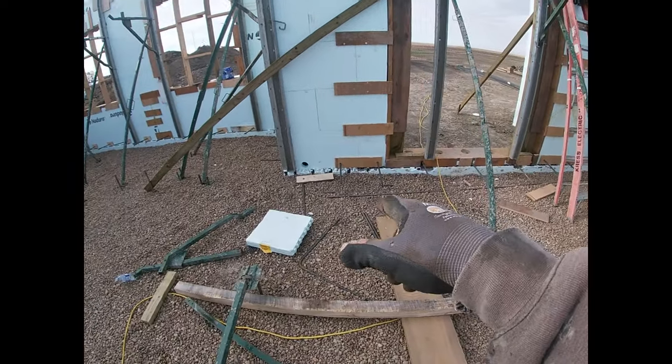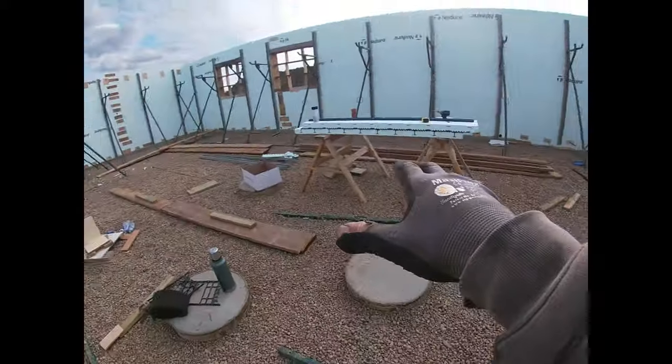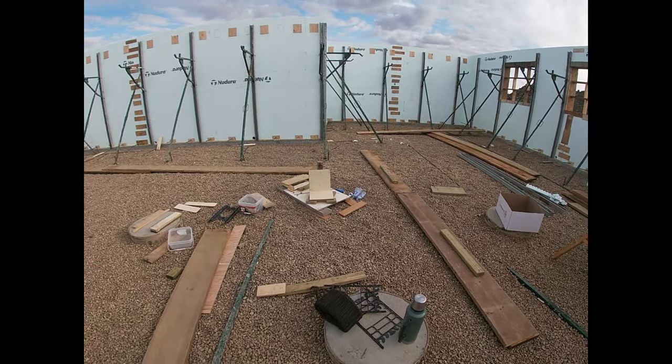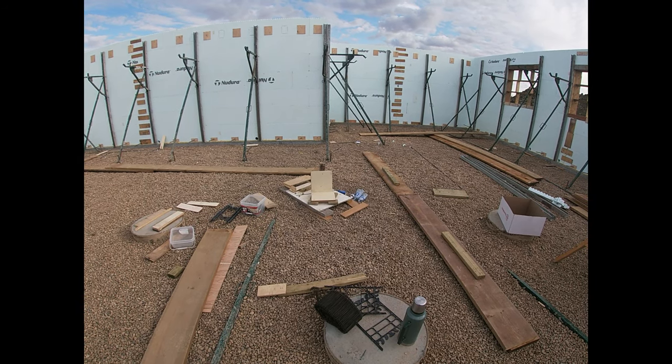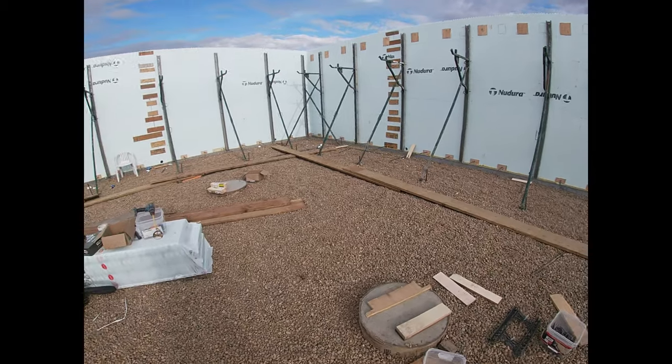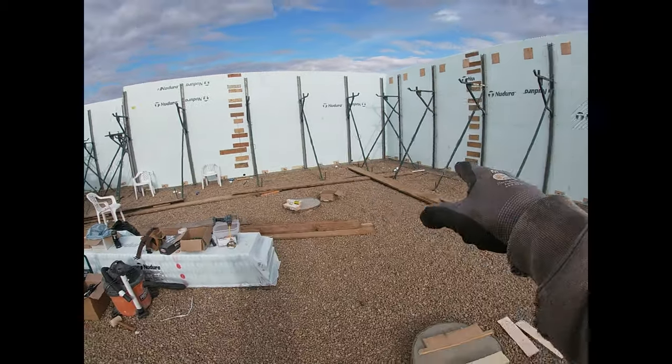So this isn't solid yet. Out here, this has all been here since the ice age. The glaciers put this dirt here, and it's been here ever since. So this stuff is as hard as it's ever going to get, so those pins aren't going to move.